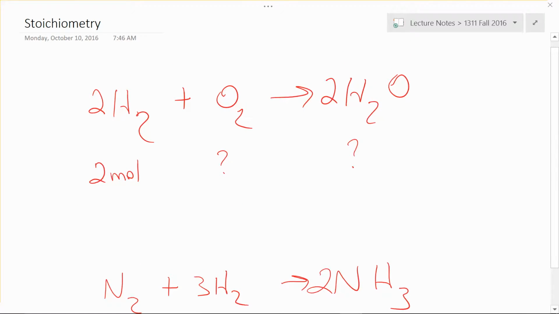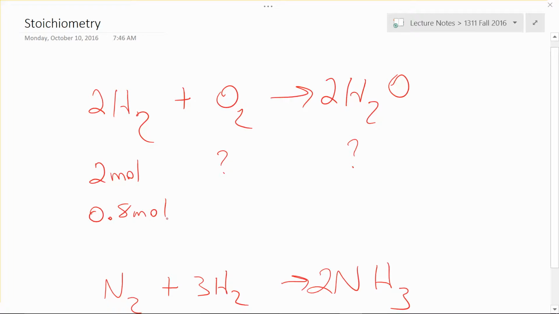Okay, so let's go ahead and take a different type of question. What if you have 0.8 moles of H2? Now it's a little less clear to see exactly how they're going to react, right? Because it's not whole numbers. But what is the same about it is the ratios. Still, if I have 2 of these, I only need 1 of these. So basically, half of this amount is what I need, right? So 0.8, I would need 0.4.